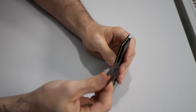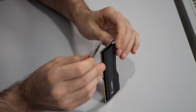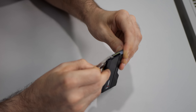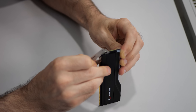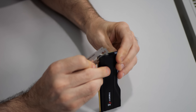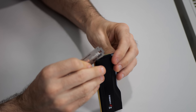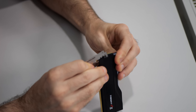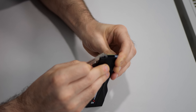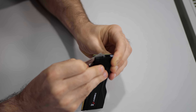I usually like to start with the foam side because that's easier to take off. All you do is take the razor blade, always cut away from your fingers — that's just common sense — and you just kind of seesaw it back and forth like this. Super easy. Now you don't want to push all the way forward because there are RGB LEDs at the top and you can knock those off if you go too ham with the razor blade. So you just seesaw it back and forth very slowly.